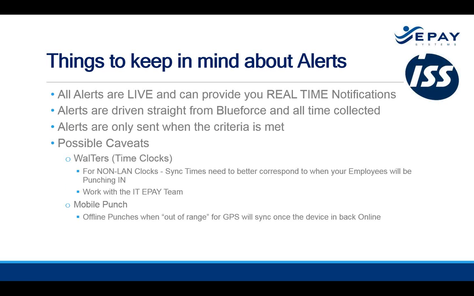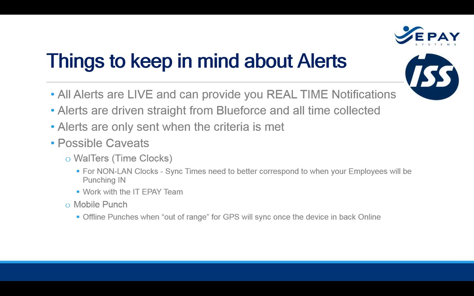And one last thing before we go into the actual setup, all the alerts that I'm going to talk to you about today are going to be live, meaning they are essentially real-time notifications. Now, with the power of Blueforce and using our different time collection methods, you can get pretty darn close to real-time notifications out of the system. All the alerts are driven straight from Blueforce as the time is collected. So as the time is collected, it reverts back into Blueforce, and obviously you can log into Blueforce and see punches as they come in. But that same mechanism is what's driving these text messages or email notifications.